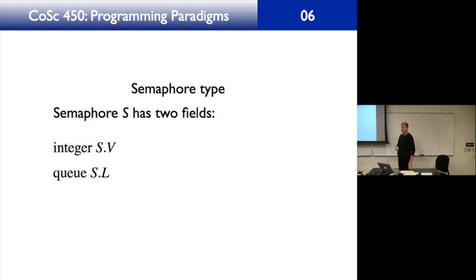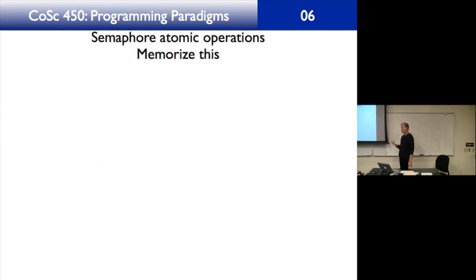And furthermore, if you are programming in a system where the library provides you with a semaphore, here's what the semaphores do. First of all, they are atomic. And here's what you can do with a semaphore. You can initialize a semaphore. Now, on this initialization, it says semaphore S gets K, empty set. So K is the integer. What is the zero with a slash through it? It's like the empty set. It's kind of like the empty set.